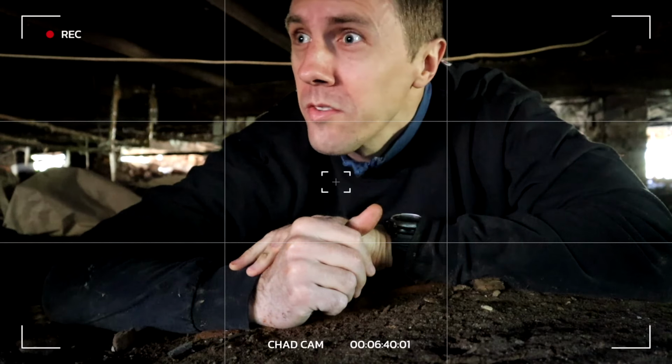I agree. I don't mind the crawl spaces, and some places will have a sump pump. Some places will not. The crawl spaces are nice because you still have access. So if you ever want to add on to your electrical system, or you need to do some HVAC work with your ducts, you have access to it. It's not fun hanging out in a crawl space. It's actually pretty cool and comfortable under here once you get down here. But you at least have access to it. It's not on a slab, but you don't have carpet, you don't have drywall, you don't have living space that, if it gets wet, is where all the expense is going to go.